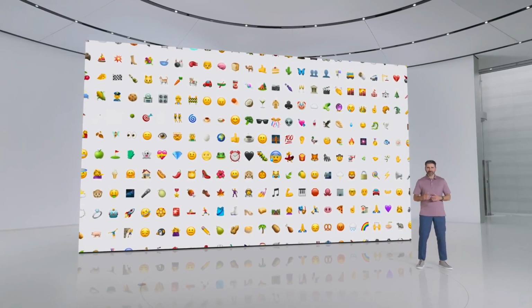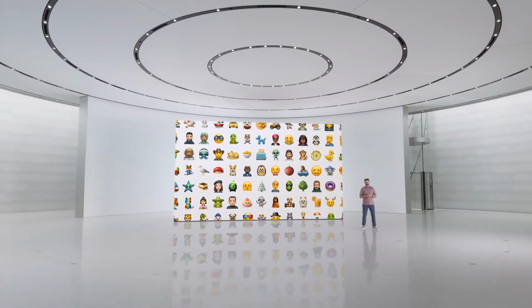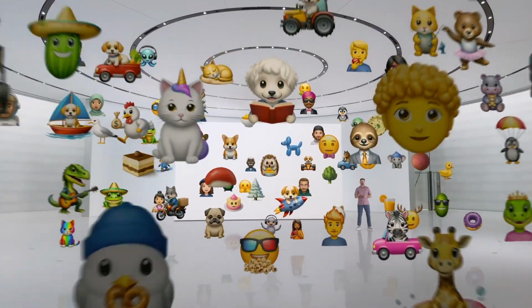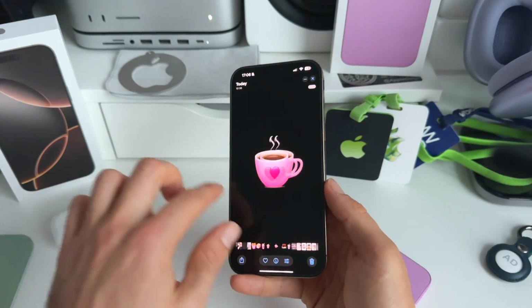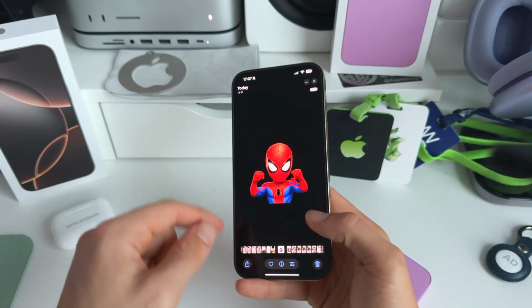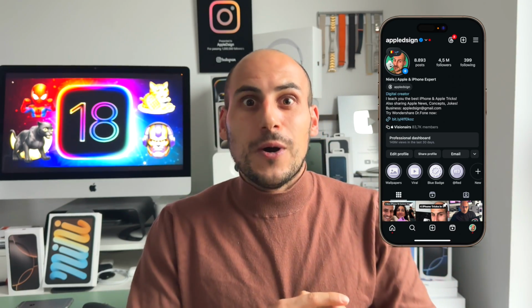Emojis are without a doubt one of the best and funniest ways to express ourselves. And we know that Apple is going to introduce iOS 18.2's Genmojis, but this will take some time and it has some limitations. But now in iOS 18.1, things are about to change forever because there's this new emoji feature that will absolutely blow your mind. You can now create emojis from any image. You can create stickers. You can get emojis from other platforms. It's absolutely amazing to use this feature, and I'm going to show you exactly how you can do that in iOS 18.1. Let me show you how to do this yourself.